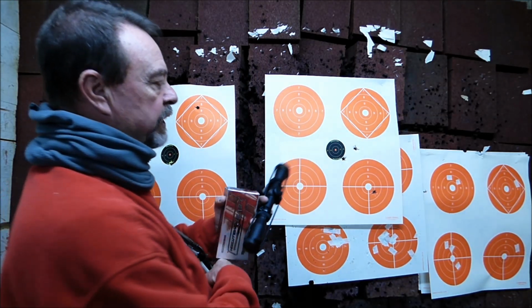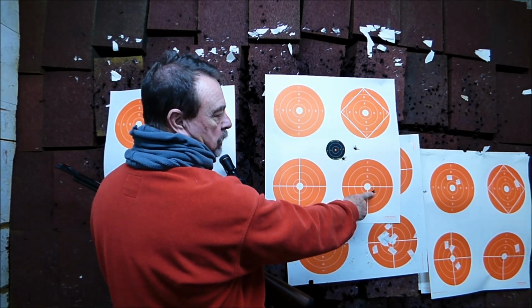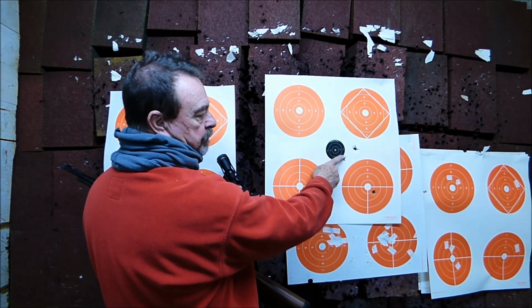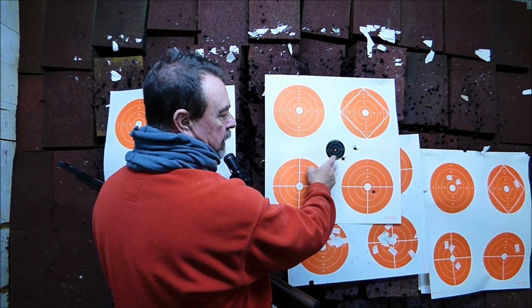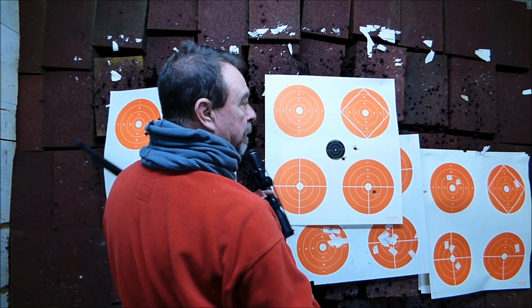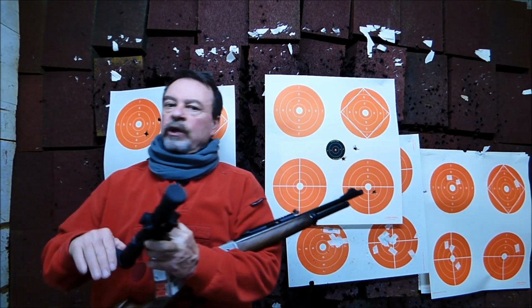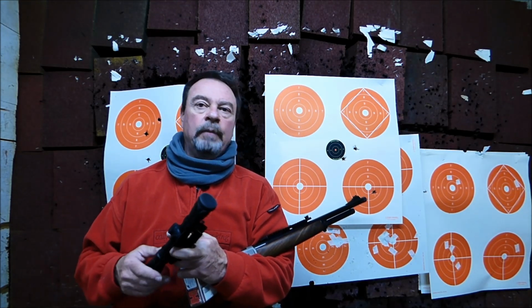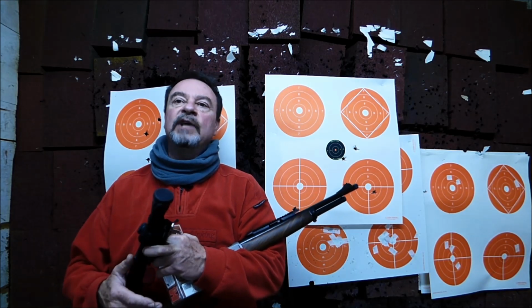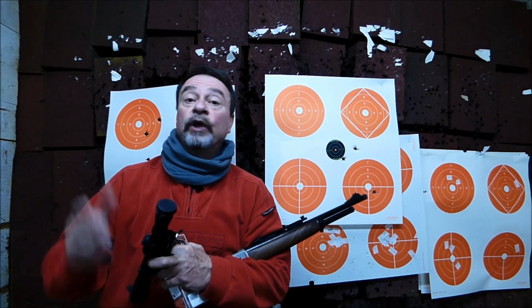Okay, with the scope and the detachable mount by Contessa, this was the first shot, the second, the third. So I gave some clicks to the left, just to click up, but as a pre-zeroing it is okay because I will use there a completely different ammunition, even if with the same bullet. So it's okay like this.